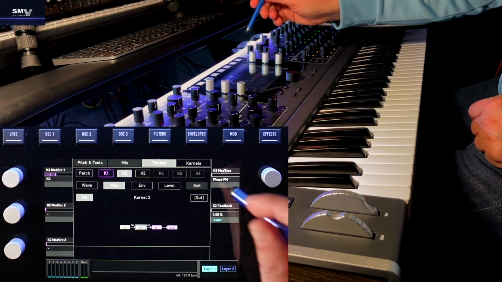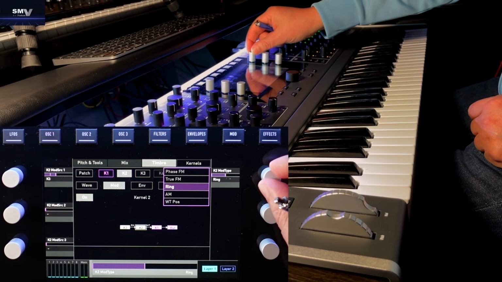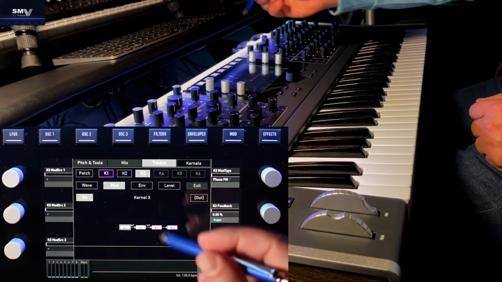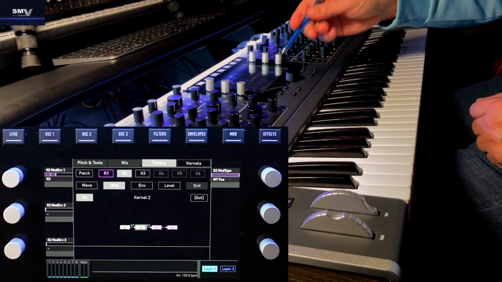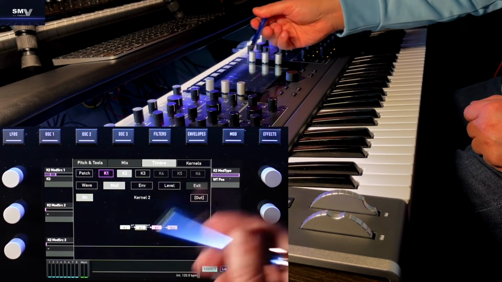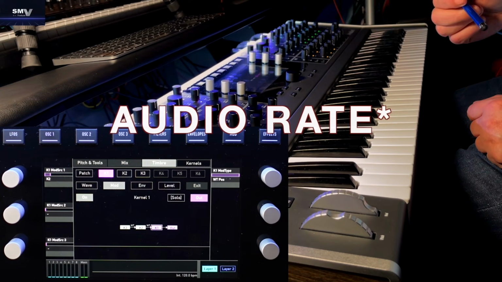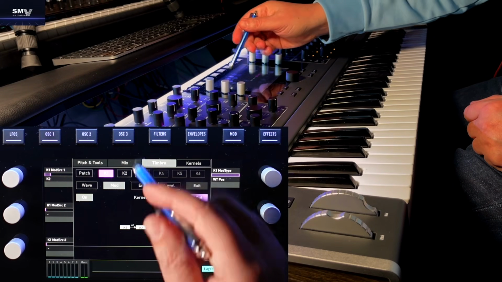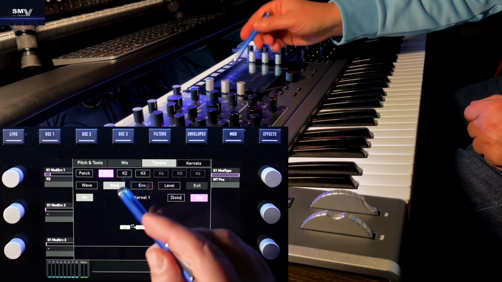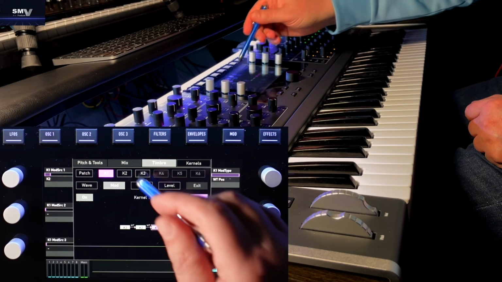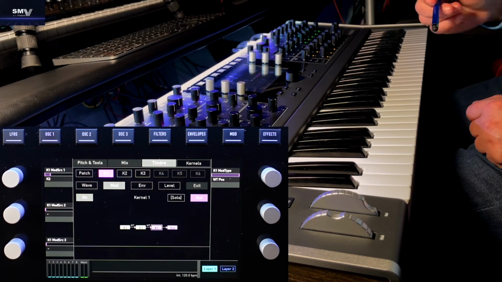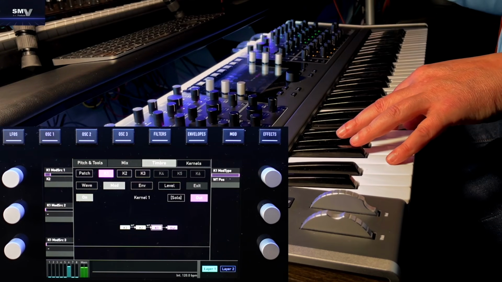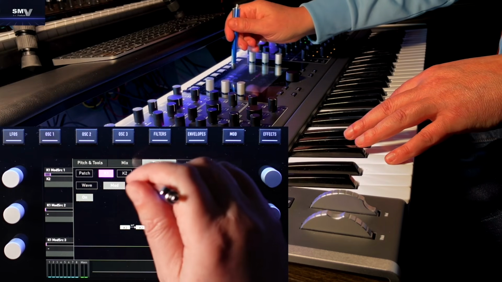But we need to set here wavetable position. So K3 is modulating the wavetable position of K2, that is modulating K1 at audio range. So this modulation that is given by K2 to K1 will be affected by the position of the wavetable. You can hear K3 that is modulating K2.